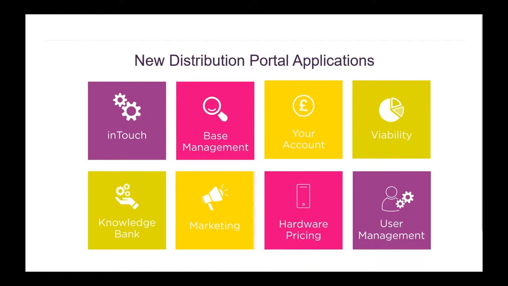Hardware pricing does what it says on the tin. Essentially, it's giving you the latest pricing on equipment, and we try to make it as easy as possible in terms of you being able to apply filters. So, okay, I want to know what the cost of a certain device is. You'd apply a filter of the manufacturer. You'd use a sliding scale to say, I want to look at all this specific manufacturer's phones, but I don't want to pay any more than a certain amount, and it will pull through all those devices that pertain to those specific filters.